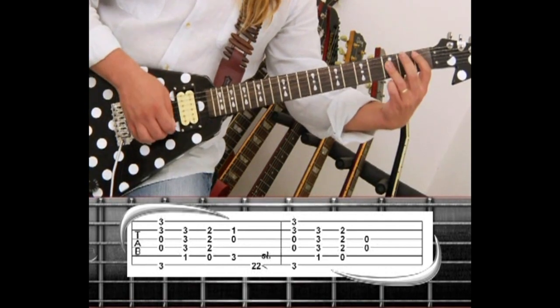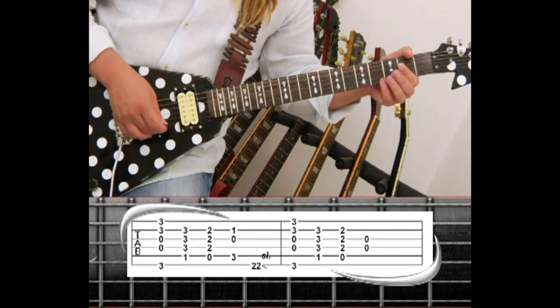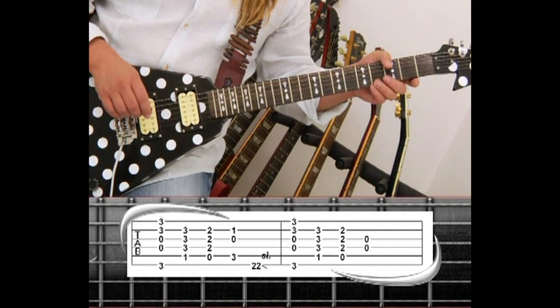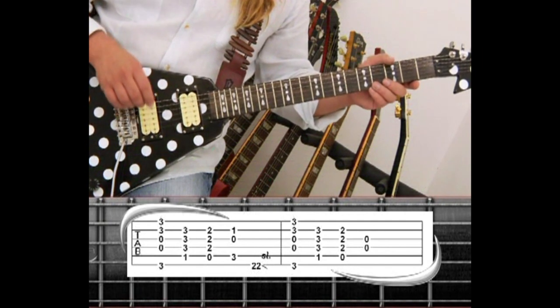These chords repeat, but in place of the C5, play an open G5 chord on strings 3 and 4. Later in the song, this chorus is repeated, and Randy engages the wah pedal to give these chords more depth.